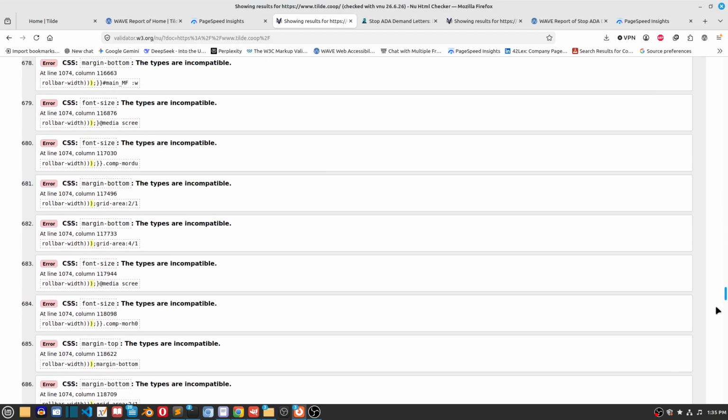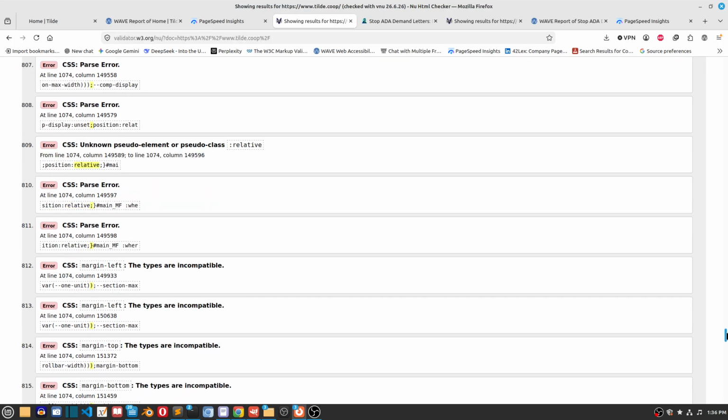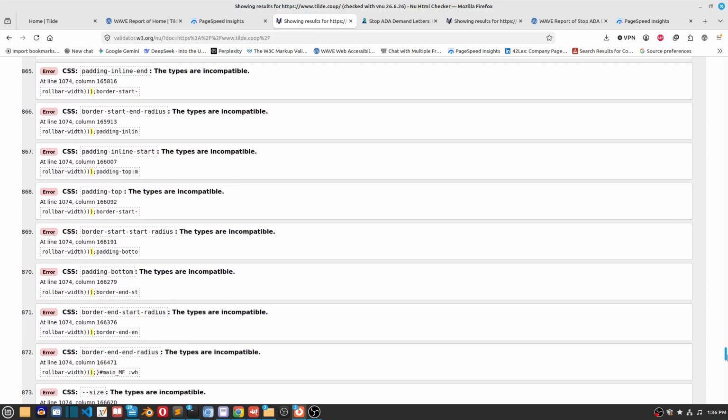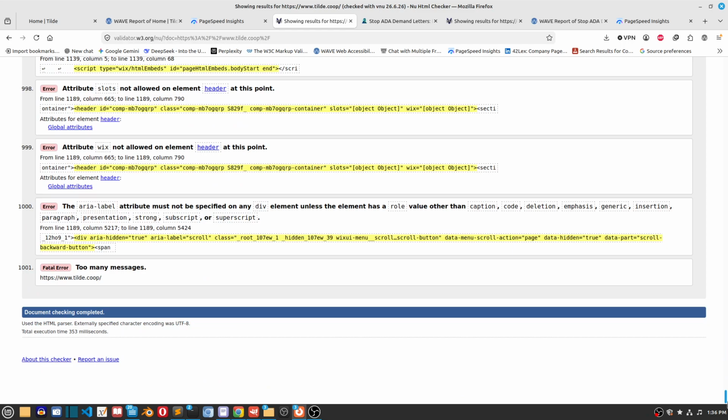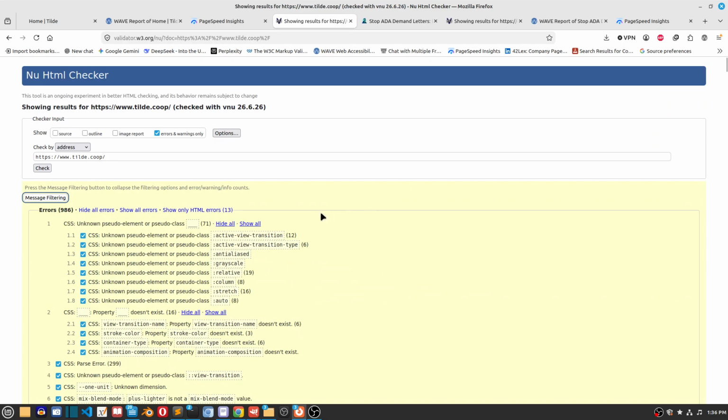If you're a professional web developer, you should check your code to make sure there are no errors. It's just like when you write content, you check it. If you're translating somebody's content, you check it to make sure that it's correct, that there are no spelling errors. These are errors that they've made that they didn't even check. They didn't even bother to check to make sure there were no errors on here. So all those errors need to be fixed because one error can prevent it from working correctly in a device.